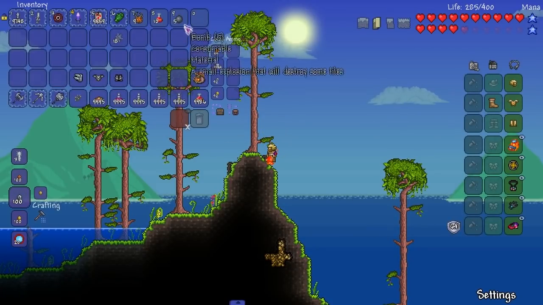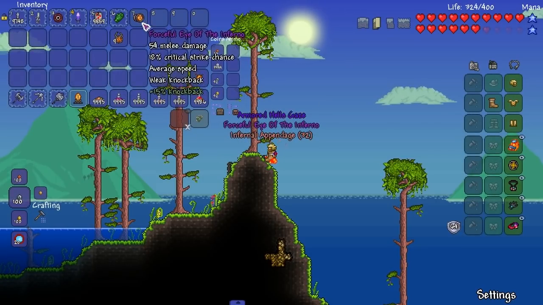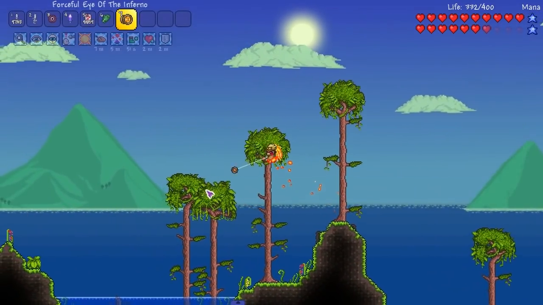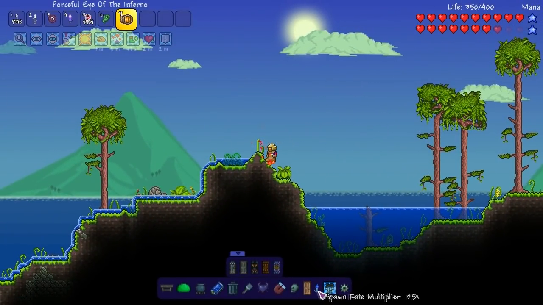Alright, let's see what he drops here. I'm very eager to see what he drops. Get this out of here. Ho! Forceful Eye of Inferno. This looks sweet. Hold up, we need some enemies here. We need some enemies.